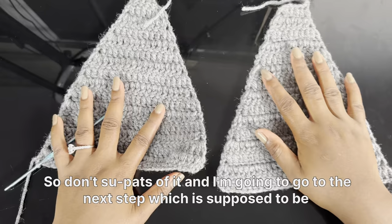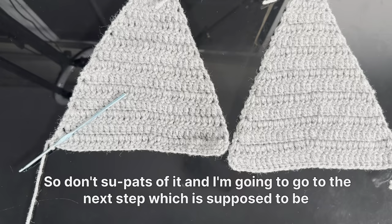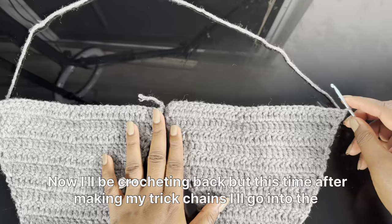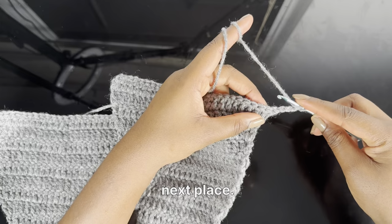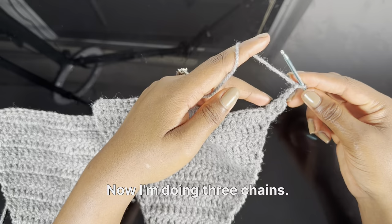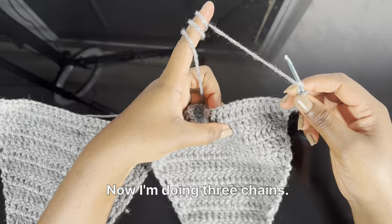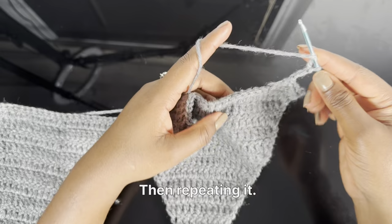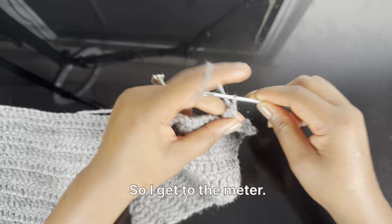So I've done two parts of it, and I'm going to go to the next step, which is supposed to be like this. So I'm going to turn my work like this. Now I'll be crocheting back, but this time, after making my three chains, I'll go into the next place. Don't increase, stop increasing. I'm going into the next place. I'm making double crochet. Now I'm doing three chains. I'm skipping three places, 1, 2, 3, and on the fourth one, I'm making double crochet. Then repeating it, three chains, skip three places, on the fourth one, double crochet, till I get to the middle.